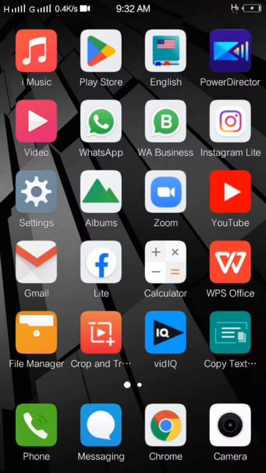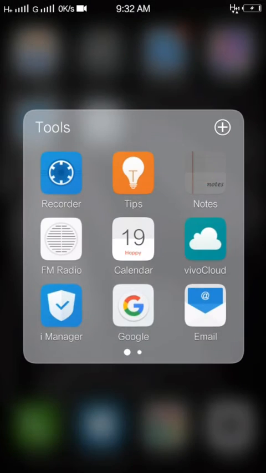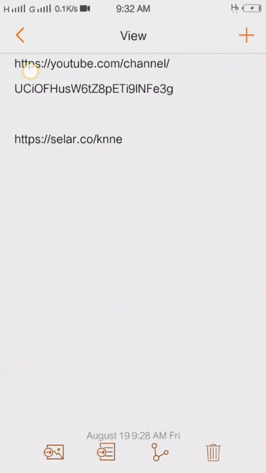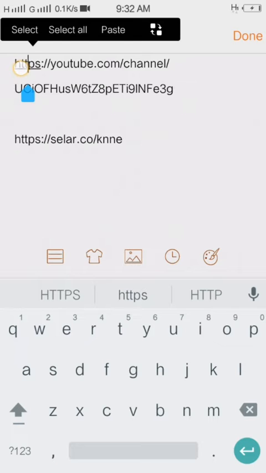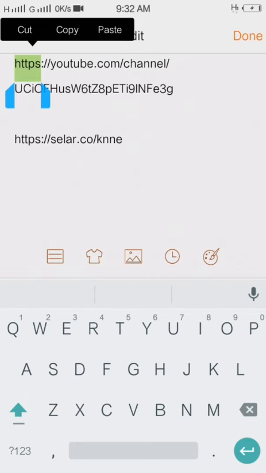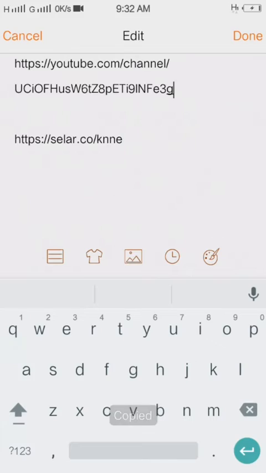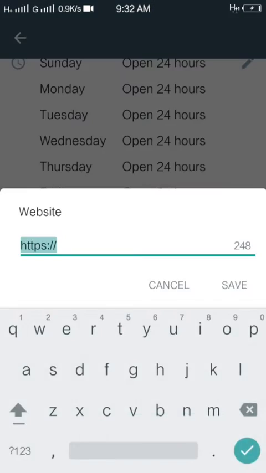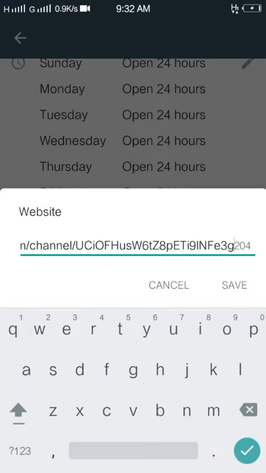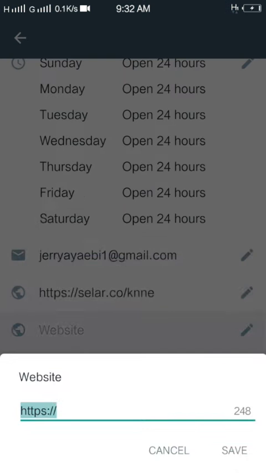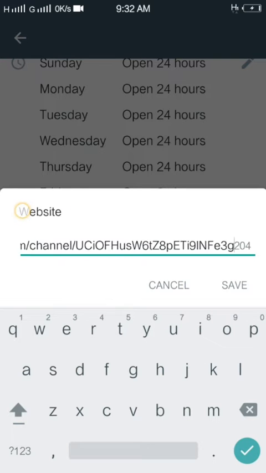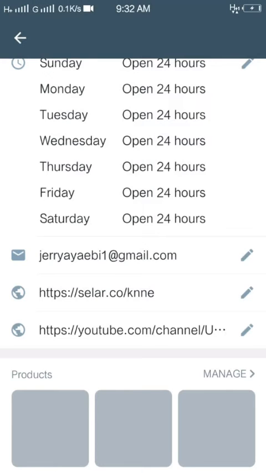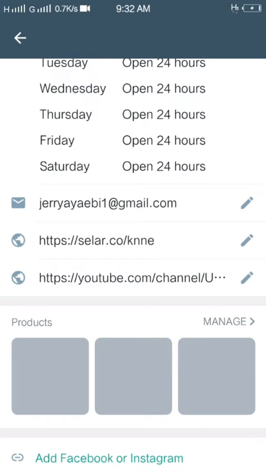So let me add my YouTube website down there. Then click on save. There you go. So these are the websites that people will want to click on whenever they want to check out your e-commerce store or your profile on WhatsApp.